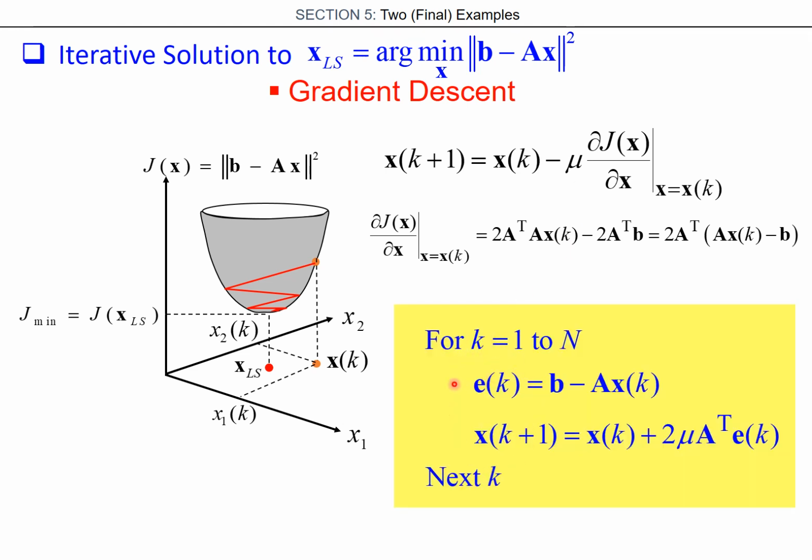So that's all it is. It's extremely simple. It's really just two lines of pseudocode to actually track down. Now, if you make the step size small enough, it'll just track slowly down the side and maybe roll up and back at the bottom. If you make it a little bit bigger, it'll go like this. And if you make it too big, it will go like that and become unstable. So you've got to choose the right value of mu.